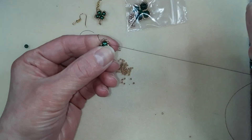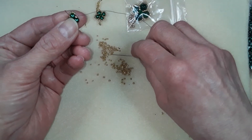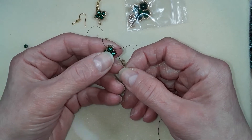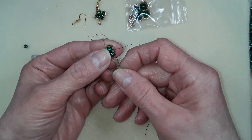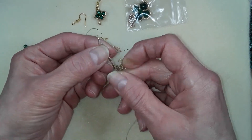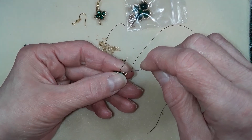I'm going to pick up five 15/0s, and I'm doing it this way because I don't want them to bunch or pop up. I'm going to go back into my pearl — if I can get past my knot. There we go. And that's going to bring them around the top. Now I'm going to go through all five of those seed beads that are already around my pearl.